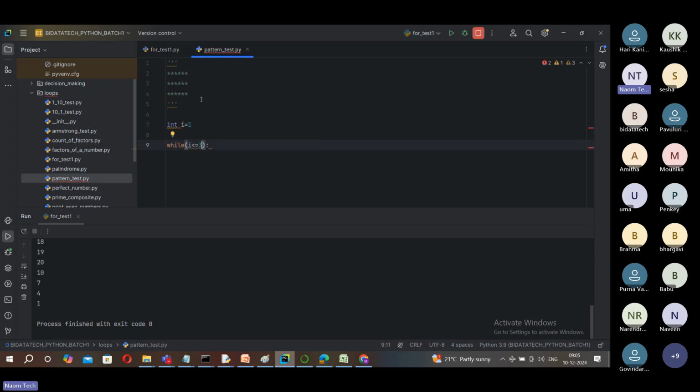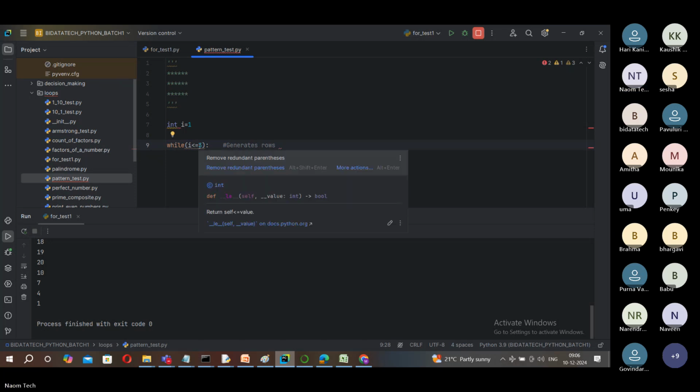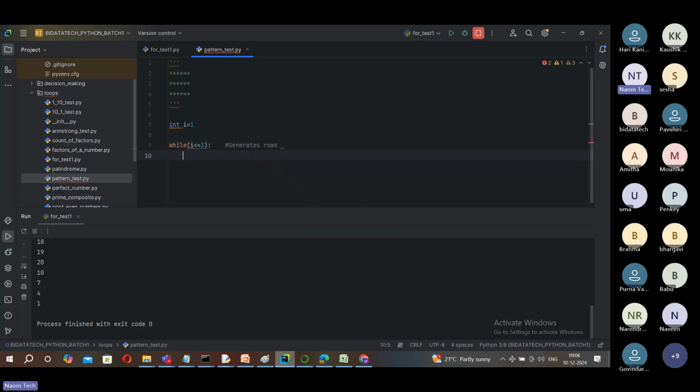So how many rows? Rows are implemented with the outer while. So when you create a nested while to print rows, we use the outer while. This generates rows. How many rows do you want? I need 3 rows, so I am passing 3 here. And how many columns do I need? I need 7 columns.